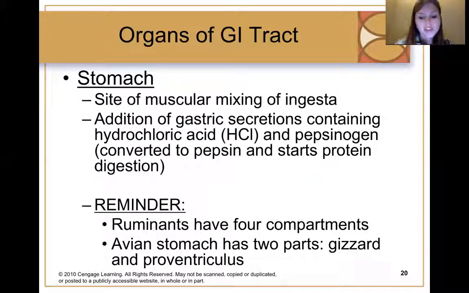So just as a quick reminder, ruminants have 4 compartments, which we talked about: rumen, reticulum, omasum, abomasum. Everyone should be pretty good on those after your second test. And then just another quick modification that we talked about is that the avian stomach has 2 parts. So they have the gizzard, which is where that muscular digestion happens, mechanical digestion, and then the proventriculus. And the proventriculus in the bird is kind of like their true stomach. That's where the chemical digestion is going to happen. That's where the acid and everything is going to be produced in the bird. So just a few little modifications there as a reminder.